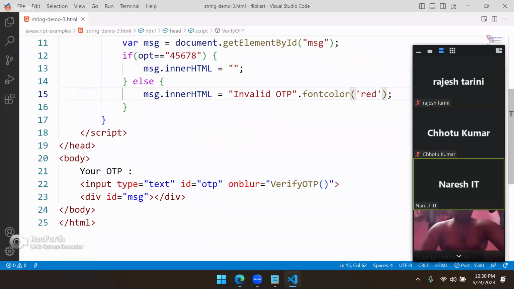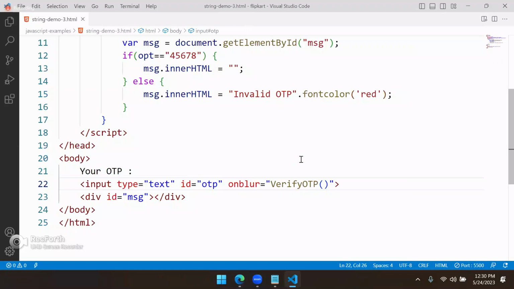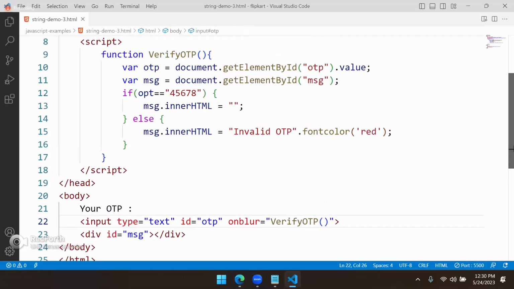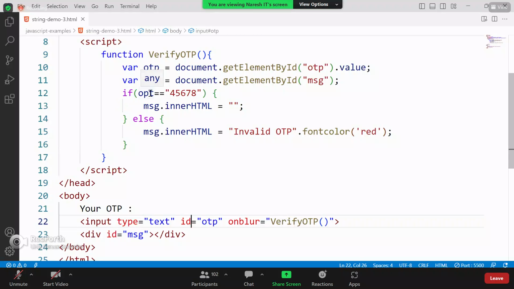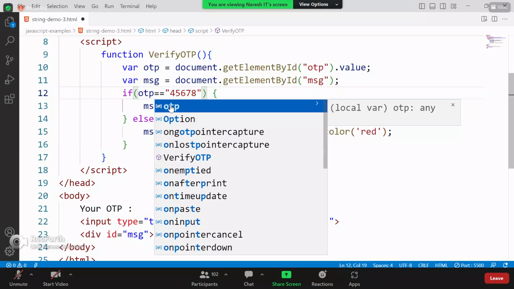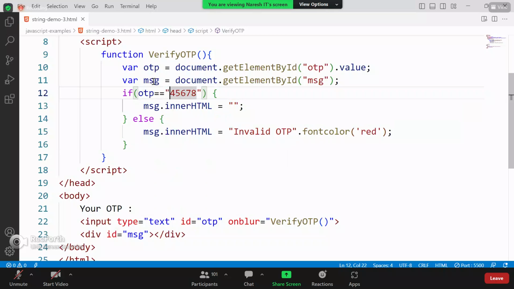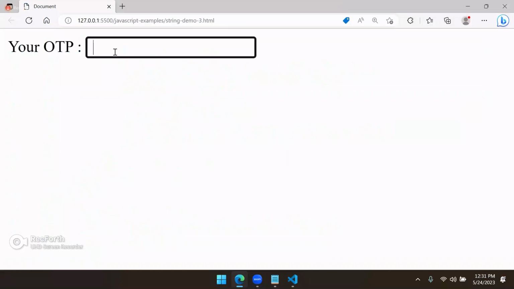And we have written onblur verifyOTP, MSG innerHTML, if OTP. So now we will write here 45678 and it says invalid. Why?